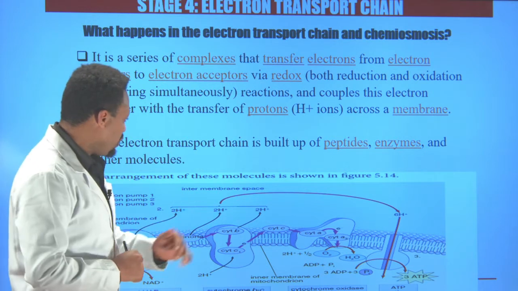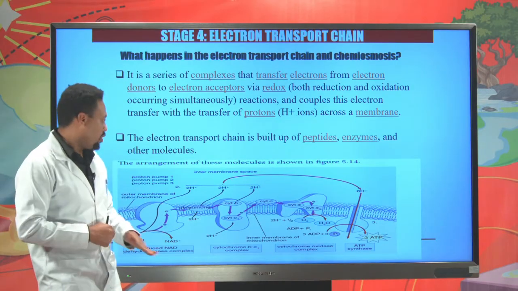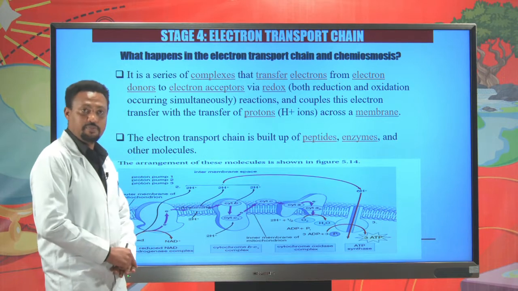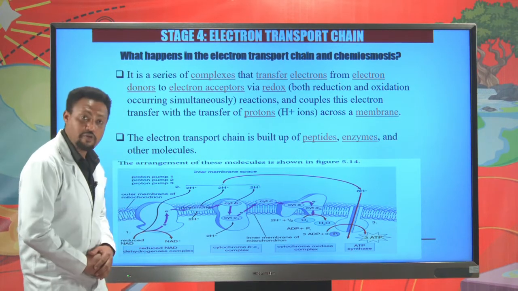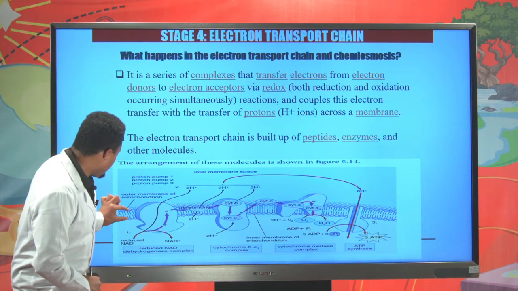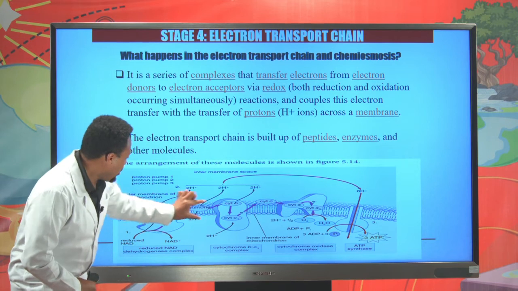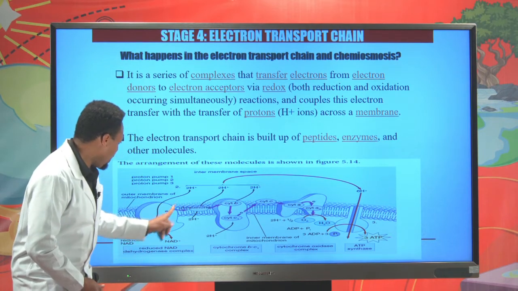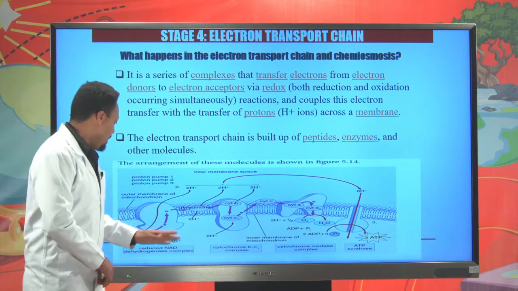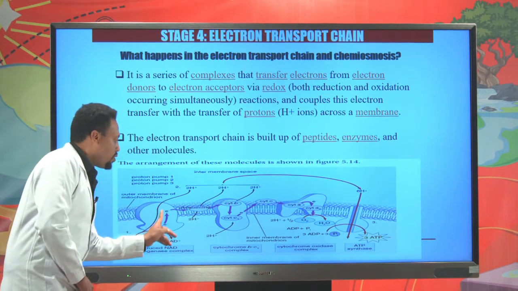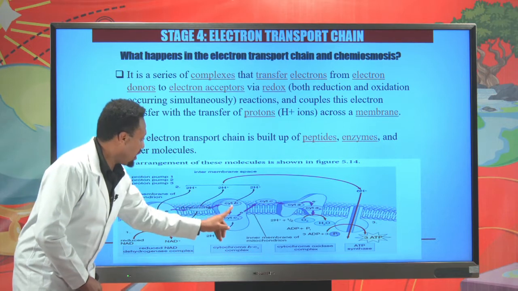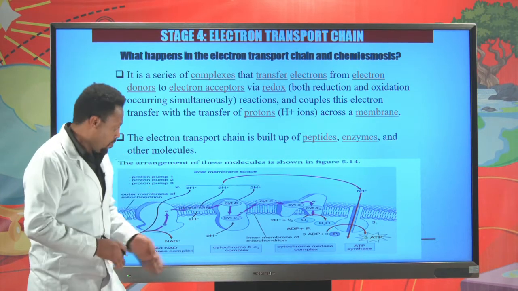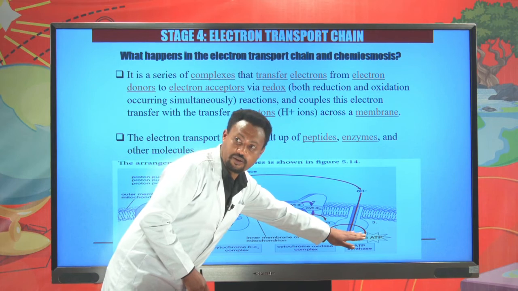For example, this is just a picture of the electron transport chain happening in the mitochondrial membrane. As you can see, this is the inner membrane space. This is the outer membrane space of the mitochondria. And you can see this membrane made of phospholipids. And this membrane has some very important proton pumps in it. These proton pumps will help to pump the hydrogen ion out in the process, and then the electrons jump from one electron transferring molecule to the next, and the next, until that electron combines with hydrogen ion to form the end product called water in the cellular respiration.